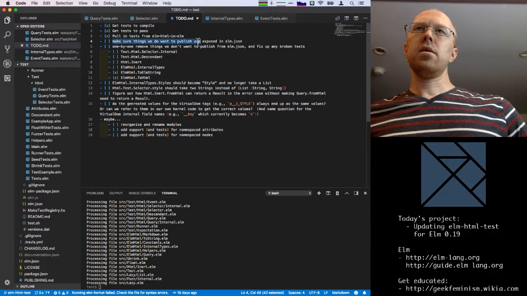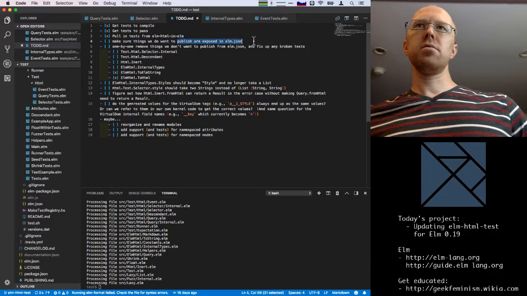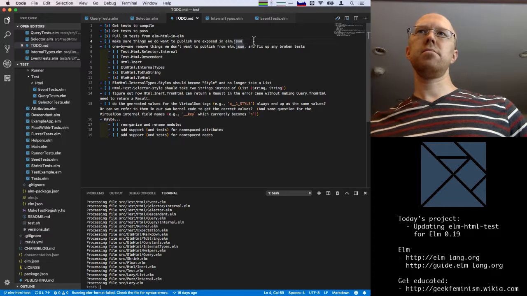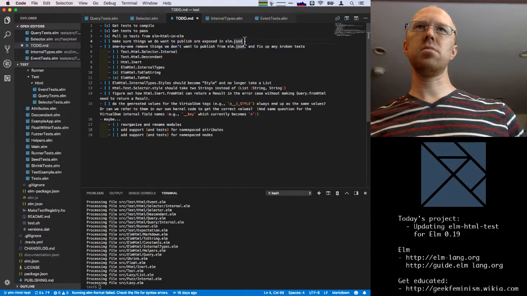Okay, I guess we can do this real quick. Make sure the things we do want to publish are exposed in elm.json. I guess we should actually probably do that after we do this part.